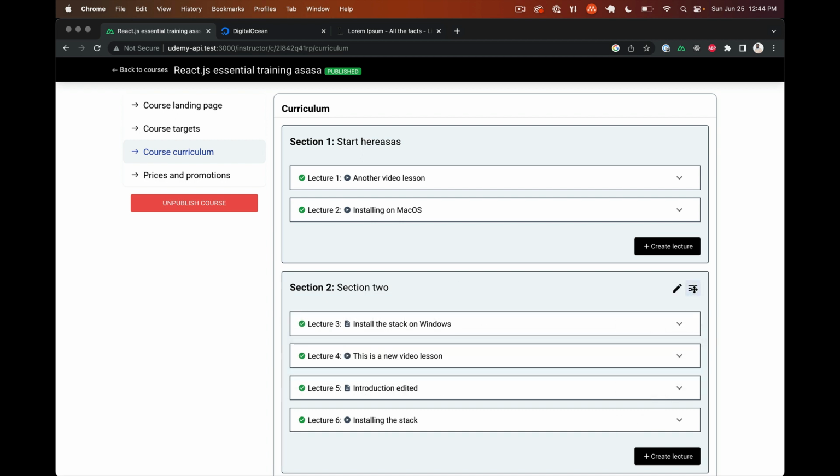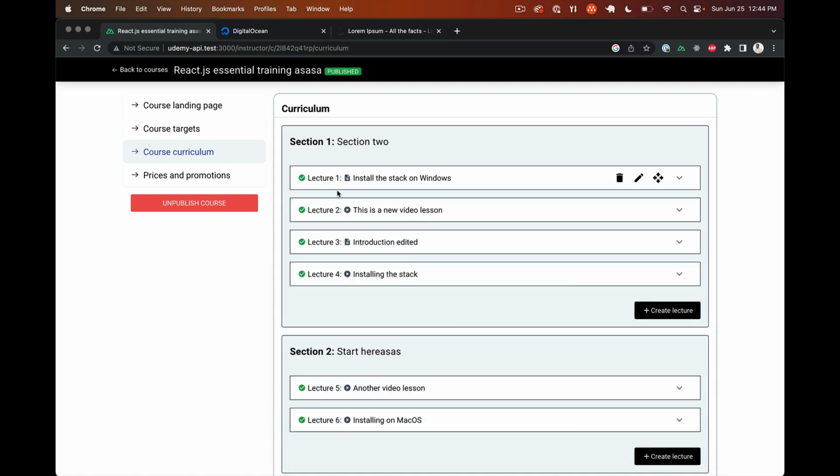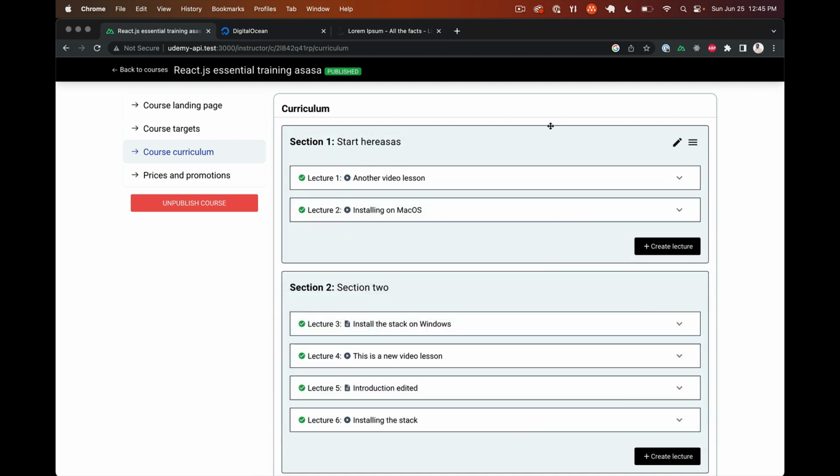And I can also reorder entire sections. So if I wanted this section 2 to become section 1, I just need to put it up there, and all the lessons also get reordered. In fact, if I refresh, section 2 is still going to be at the top of the page. But let's just keep the first section here in the way it was before. Instructors can create new lectures.